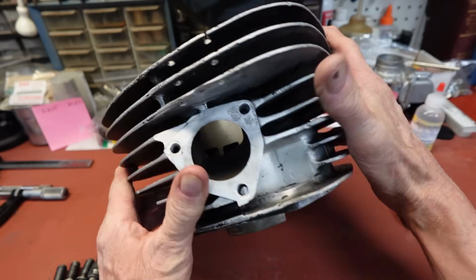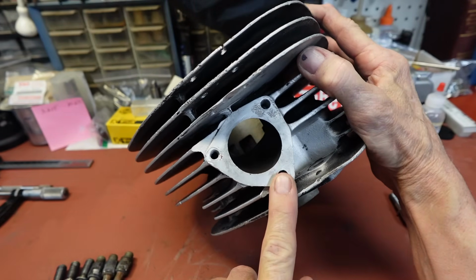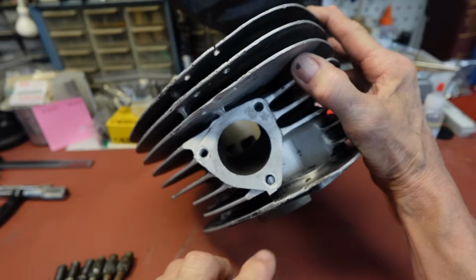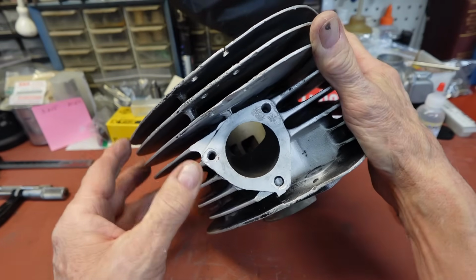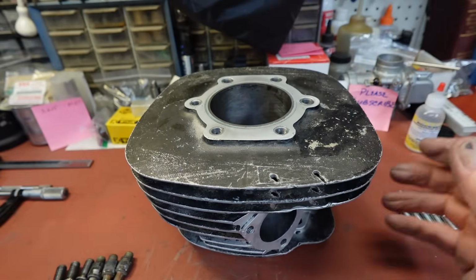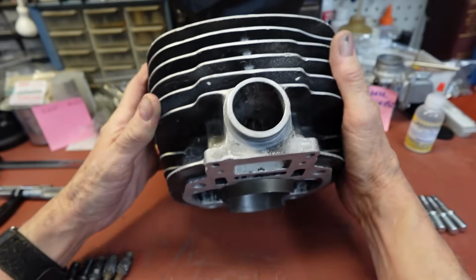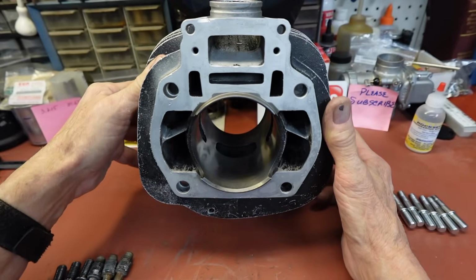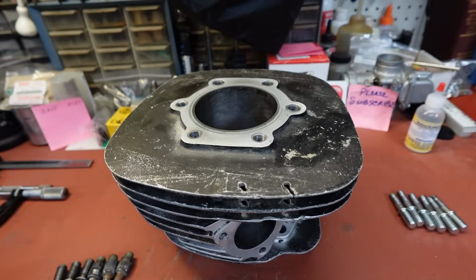I've still got a couple of helicoils to put in here. I'll probably just put them in every one of them. This one's completely gone, and this one here is not doing too good either. So we'll just replace them all. This is the slip fit back here, but everything else is good. Threads are good in here. I will get into this next.